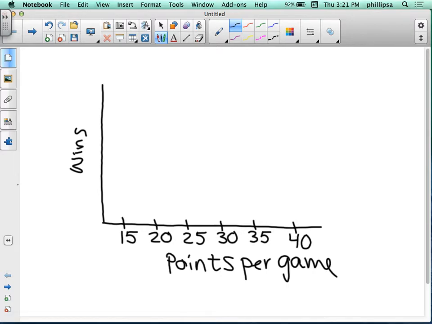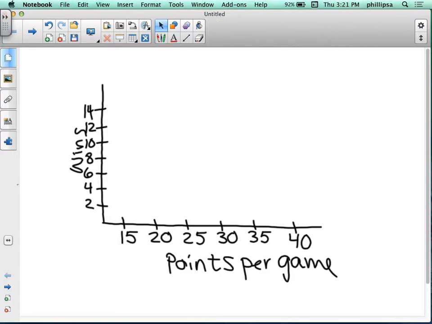And then the teams' wins vary from 2 to 13, so I think we could start at 0, and I think we could do every 2. Okay, and that's it.